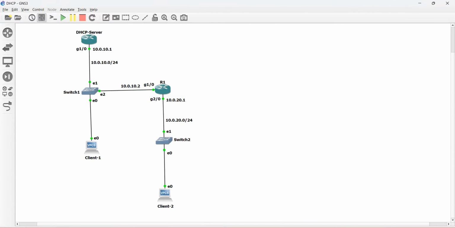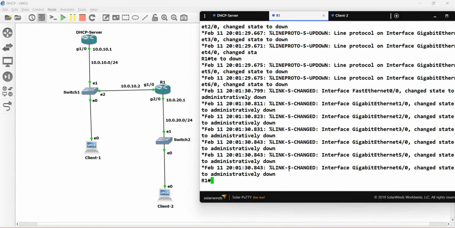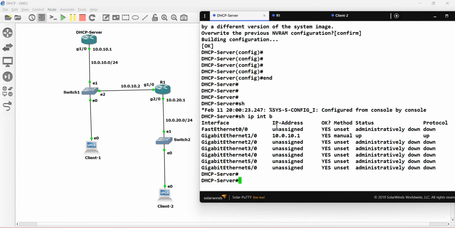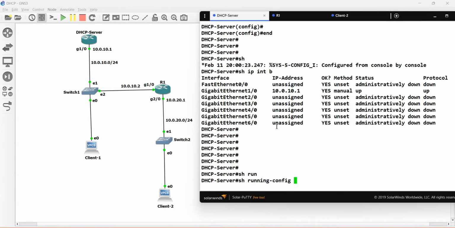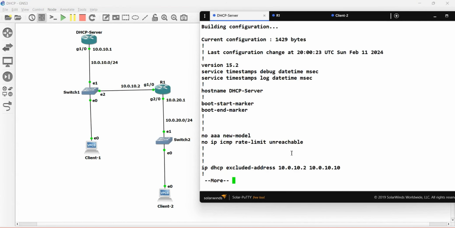So let's do our practical part. So we will move on to GNS3. We will take console of router 1, client 2 and the DHCP server, right? So here we will do the same configuration as we did in the last lecture for pool 1, right? So here, let me show you what the current configuration is for DHCP.